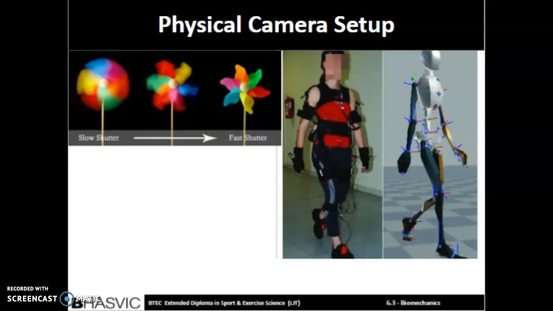Firstly, the main factor to consider when setting up a camera is the angle and the view of the camera. It is vital to establish a good angle to place the camera, as placing the camera at the wrong angle to the performers can lead to perspective error, where performers may look like they have crossed a certain point, but they haven't, it's just because of the angle the camera is looking at, which may be misleading. Therefore, typically the cameras are placed in the centre of the performance area to ensure an even view over the entire area. For example, if a researcher was recording a 20-metre sprint, they would most likely place the camera at the 10-metre point, so that the beginning is an equal distance from the end.